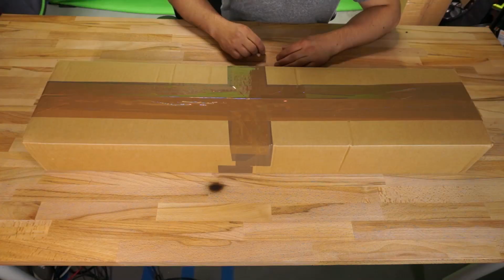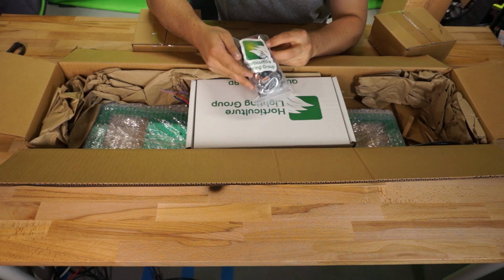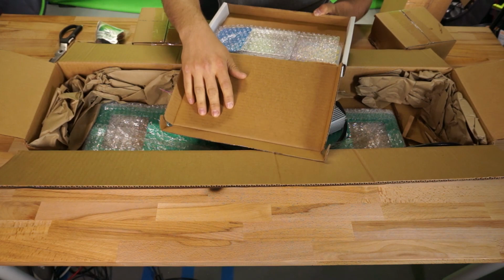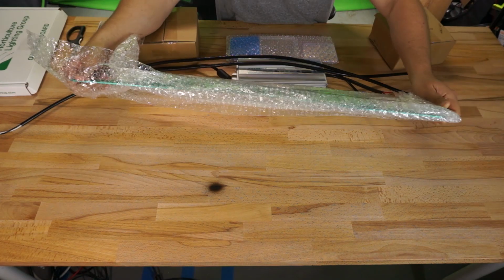Most of the components inside this box have their own little box to keep them protected. These little brown boxes are the SSTX heat sinks, then you've got a little baggie with hangers, fasteners, wire, and connectors in it. And inside this white box with the HLG logo, you'll find the quantum boards, waterproof covers, and thermal pads. We've also got an Inventronics 320-watt driver, an AC power cable, and this green chunk of aluminum that will serve as the base plate for the light.